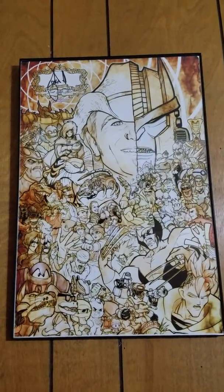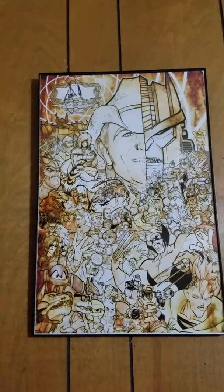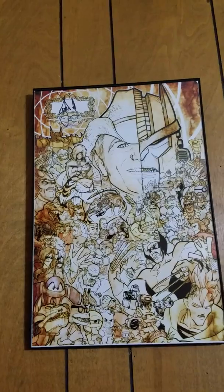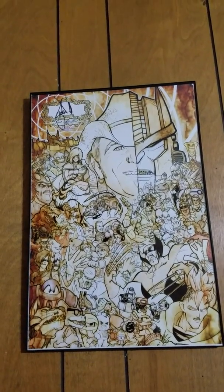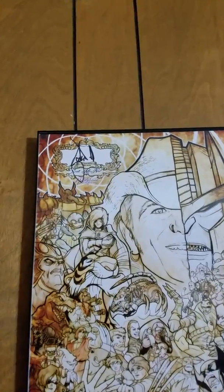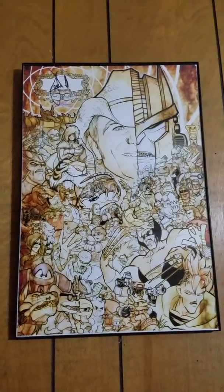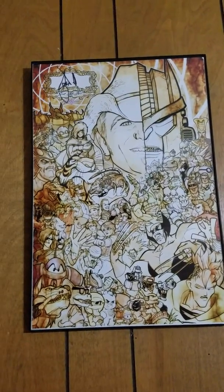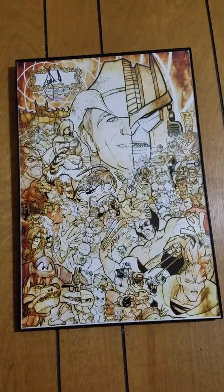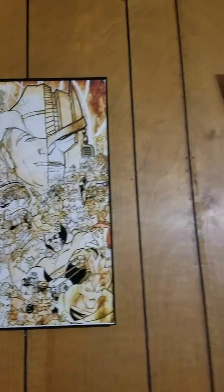here we have Scott McNeil's autograph that he did at TFCon, not too long ago. I actually wasn't at the con myself. A friend of mine picked this up for me. I paid him back for it. I wasn't able to attend, but he managed to get this for me. And that's pretty darn cool. That is pretty awesome. Scott McNeil, of all of the voices that he's done over the years. As they say, with him, it's easier to say what characters he has not done than how many characters he has done.